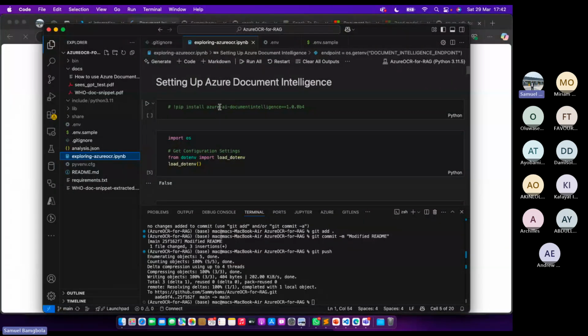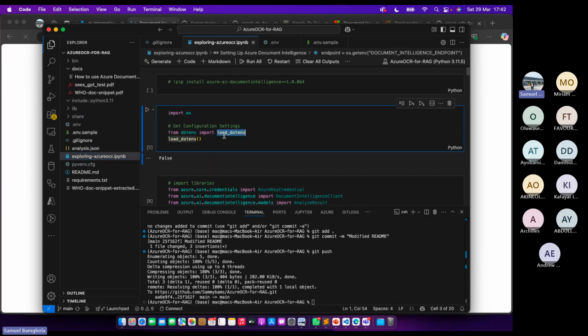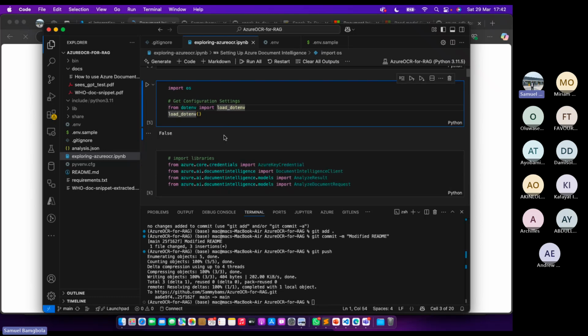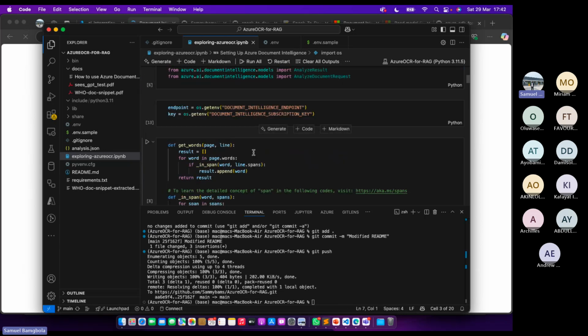So we've already gotten our keys, right? And then loaded them into our environment variables. And then with code, this is basically how you load your environment variables in Python, right? So all these are already in the repo, so we can just follow along, run the cells above up to this particular point, right? The functions, these functions have been added also.